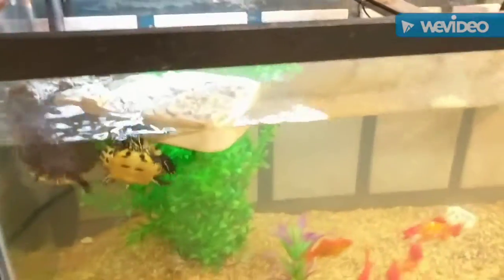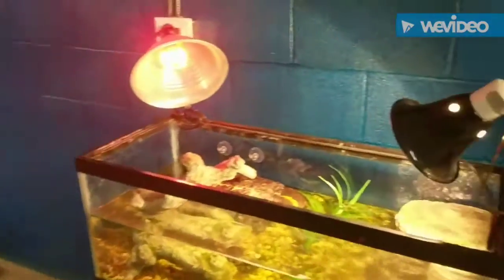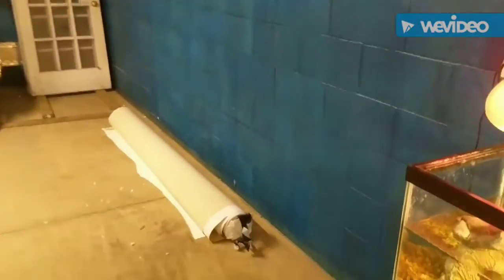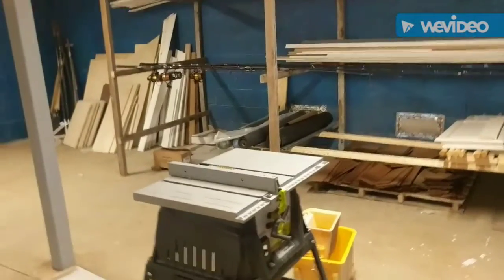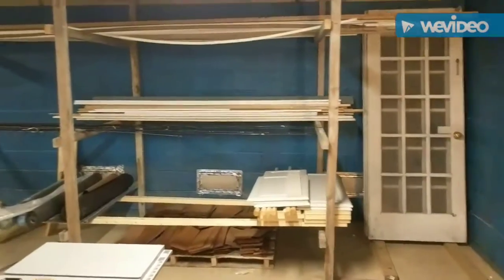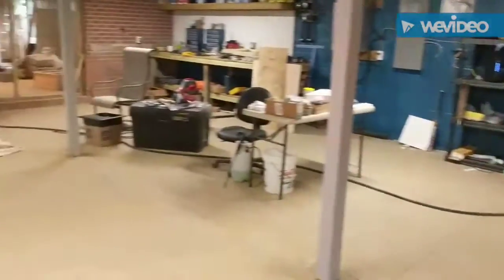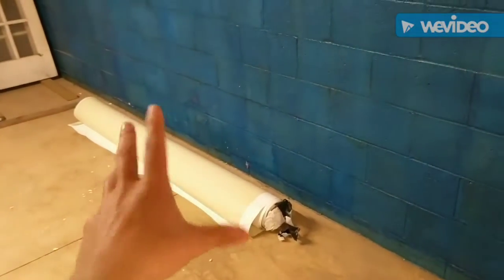You might be wondering where my sulcata tortoise is, and he hasn't been moved from my old house to here yet because I don't have a setup for him, and that's going to go in this area over here. Obviously this is a newly renovated house, and there's still a lot of construction material everywhere in the basement. Once that gets cleared out, I'll be able to build my sulcata's pen out here, and we'll be able to move him over.